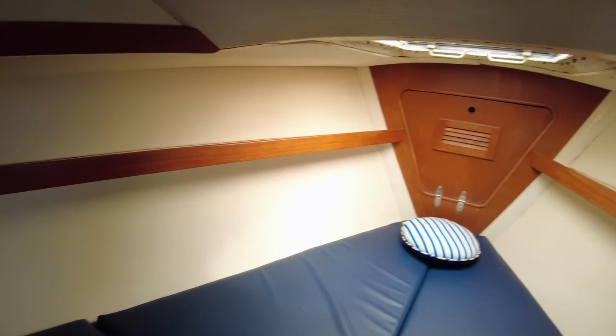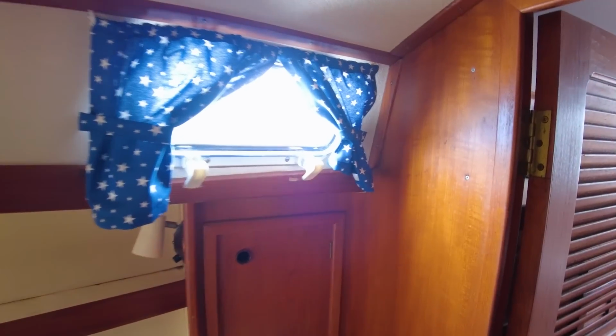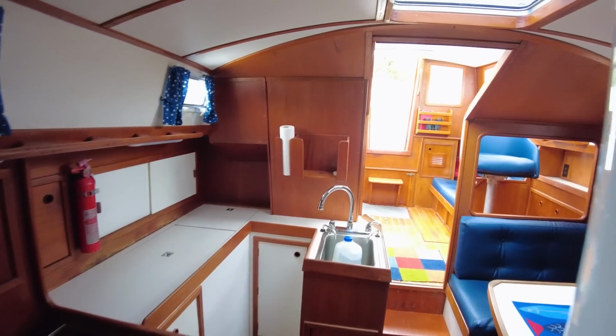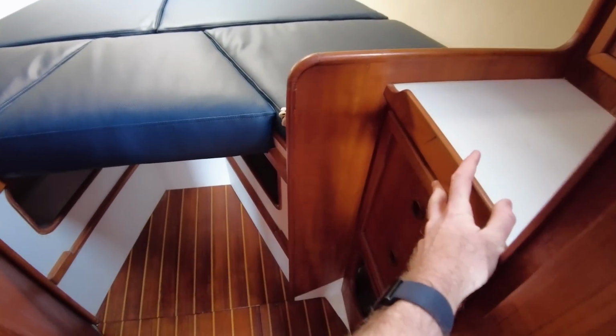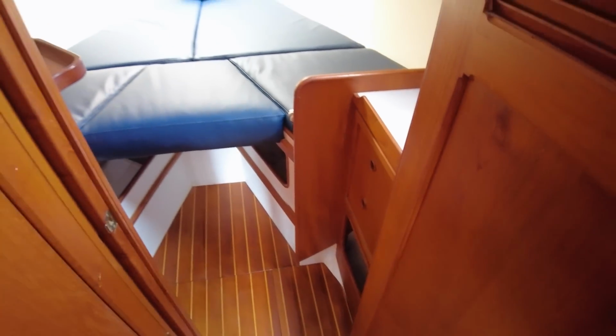So aside from the pilot house, nothing super unique about this boat. Really just kind of a standard boat. But that pilot house and the condition she's in make her unique. It's something that I like a lot. Just want to mention a little bit of storage and a small vanity up here. Storage down below the V-berth as well. Anchor locker all the way forward.